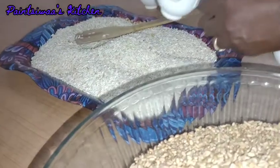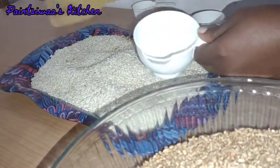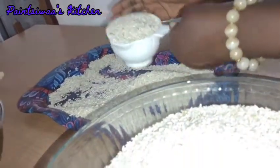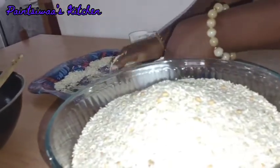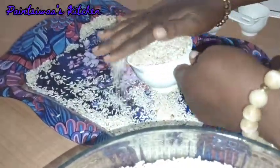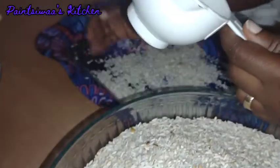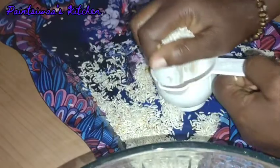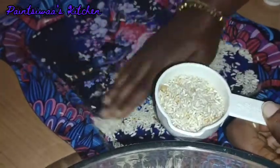You know, these are internationally recognized measures, but as usual, so the rice to the brim. 1, 2, 3, 4, 5. Can you guess what is left? Okay, so this is half of this 1 cup. See, this is 1 cup. This is half a cup. So definitely, that's the combination we are sending to the mill.